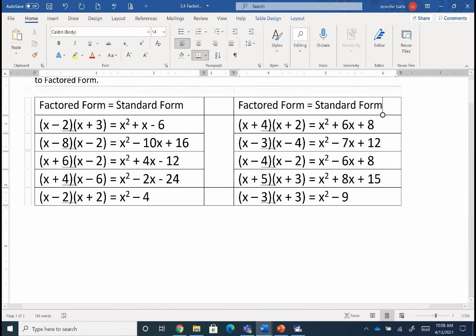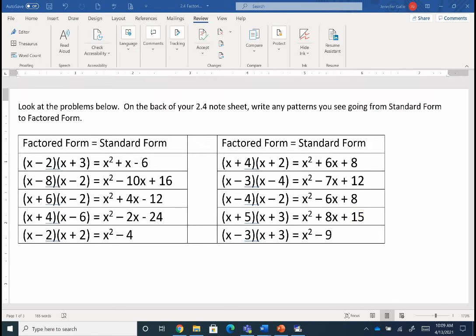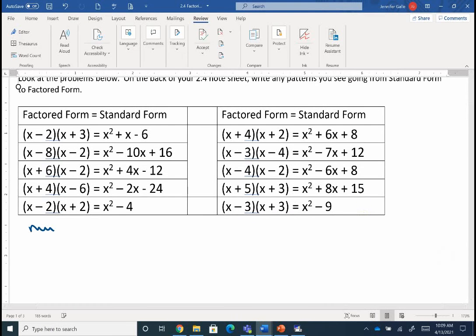Okay, so the factored form looks like it's multiplying, right? Oh, and all my writing's disappearing. Cool. Let me hang on. Okay, so multiplying polynomials. There we go. Now things aren't disappearing. You're multiplying polynomials, more specifically binomials.